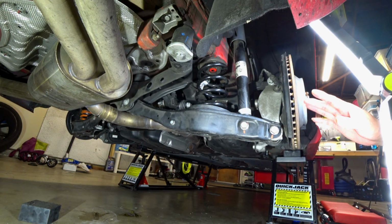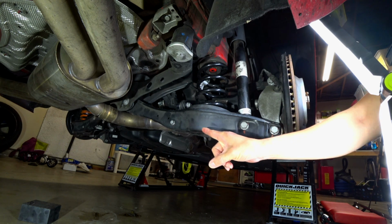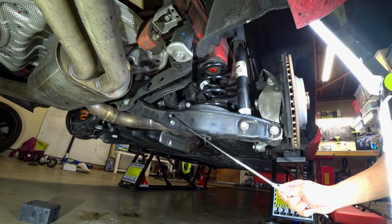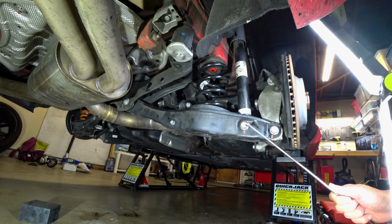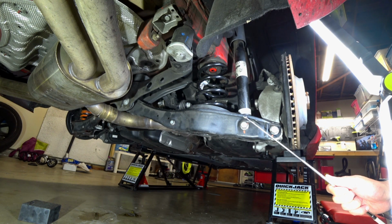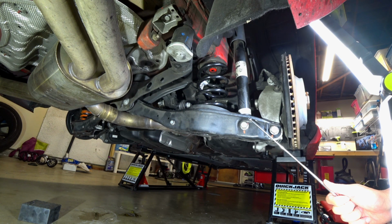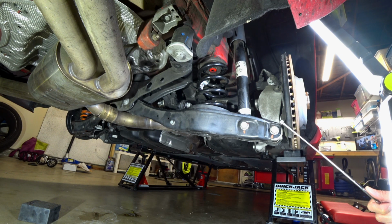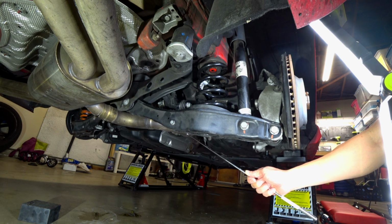All right, guys, so we have the rear suspension completely put back together, minus the leveling. I just wanted to kind of go over torque specs with you guys here, using my little sheet that I put together. Now, this here, again, is the end link, and I have it listed at 26 foot-pounds of torque. This is going to be your shock bolt, and let's take a look here. This one is 133, and then this here is your knuckle, which I have listed at 66. And for the end link, there's really no torque spec. You just want to go ahead and make it nice and snug.